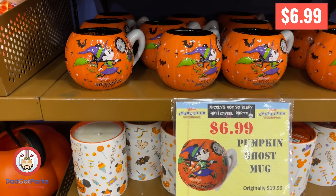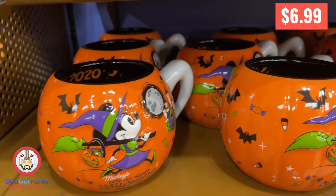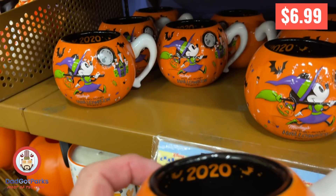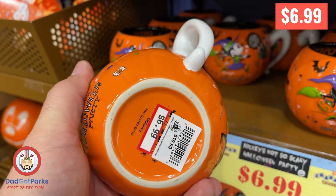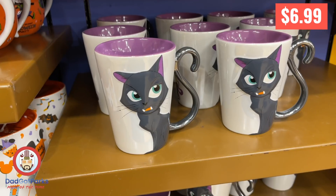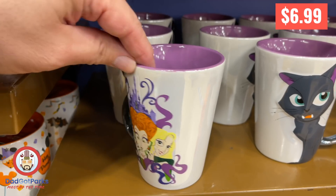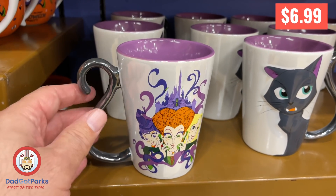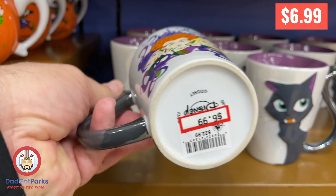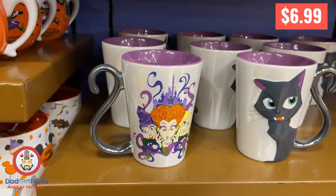This Not-So-Scary Halloween mug was really cool — good size. It says 2020 on it, but it's on the inside, so you can kind of forgive that. Considering Not-So-Scary didn't even happen, this is technically a limited edition collector item. And these Hocus Pocus mugs — the graphic is perfect, it has the cat, it's just a nice mug. Hocus Pocus is a cool movie, and they're making a second one.